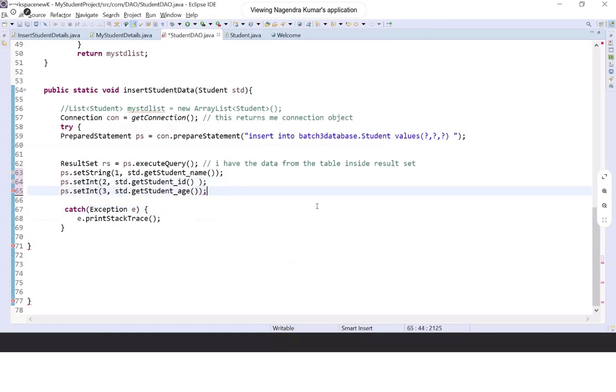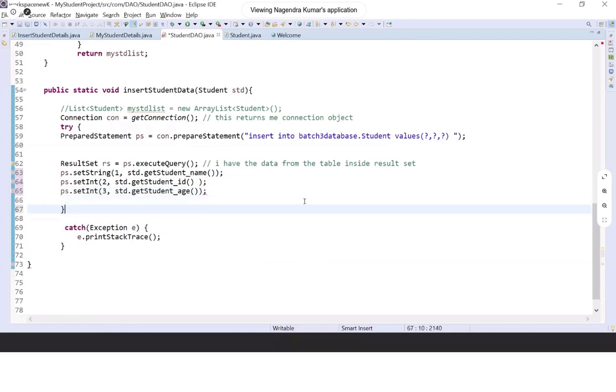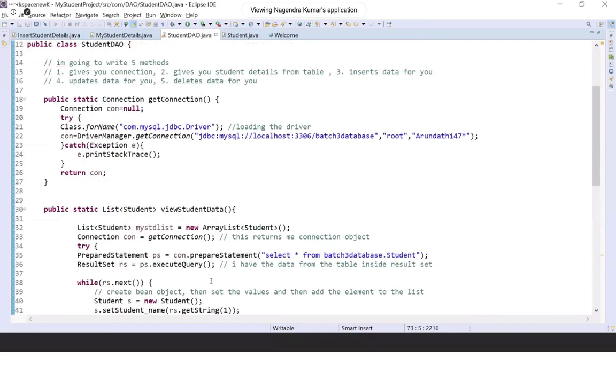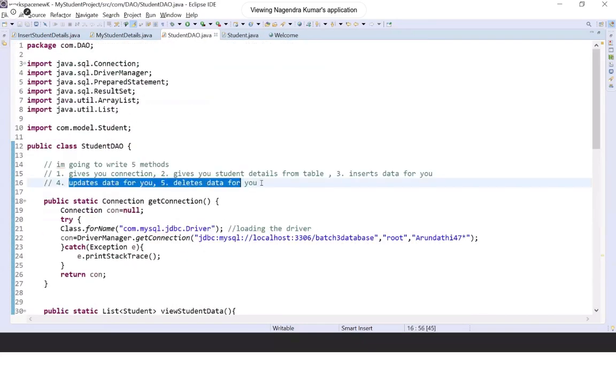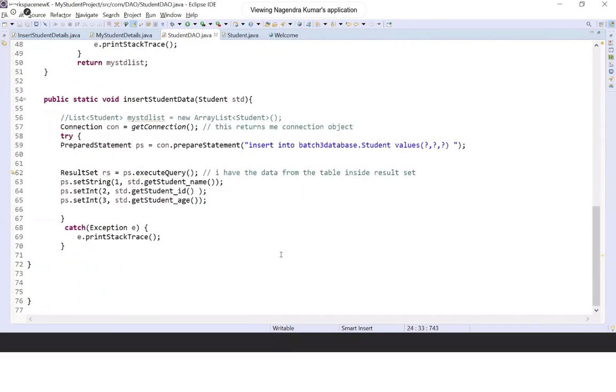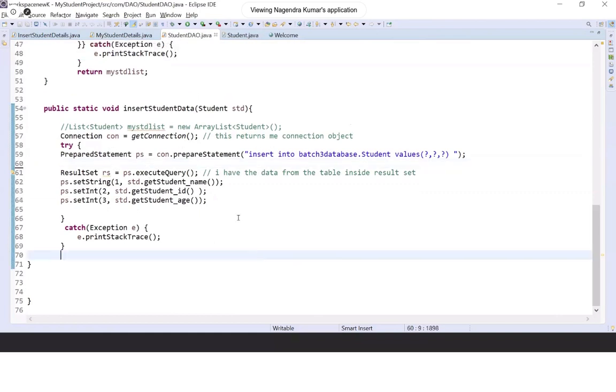Okay, so this is inside the try. Let me close the try block and let me click the catch block. Surprisingly, I haven't started the update and delete yet. Okay, let's give it a try.